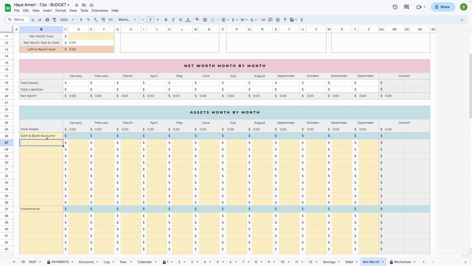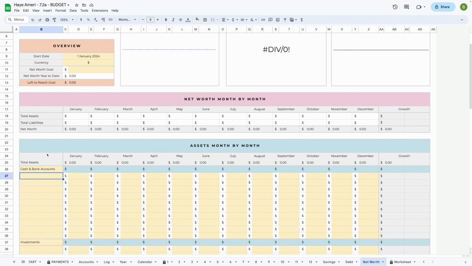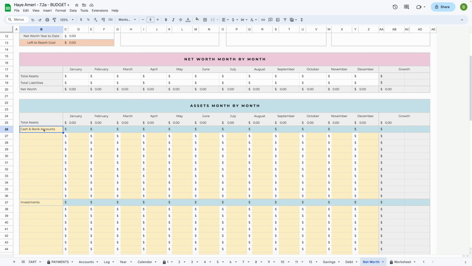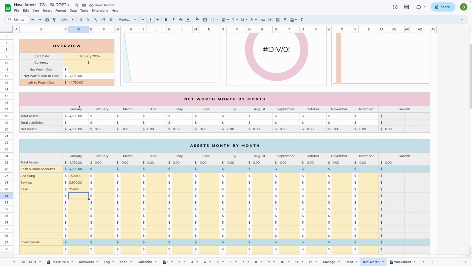And basically what you do is you can enter up to 35 assets and 35 liabilities and see what your net worth is. Now we have added some headers here, but you can change this to whatever works for you. So let's say, for example, you would like to keep track of the checking, savings, cash, just cash here. Now, let's say you start with $15, $2,500, and $750. You can see the totals will automatically be added here to the top here.